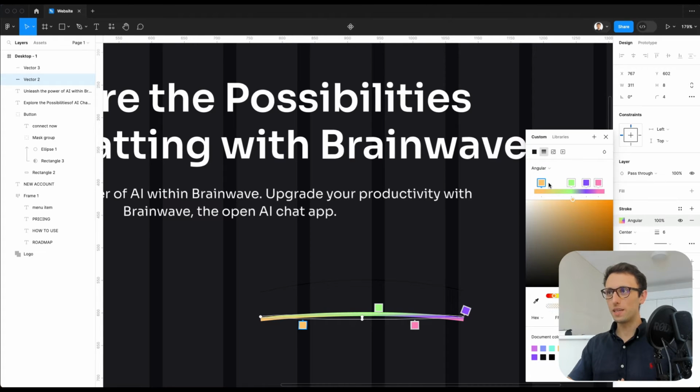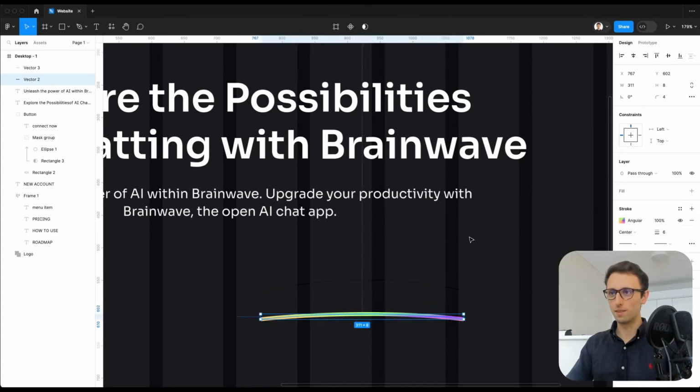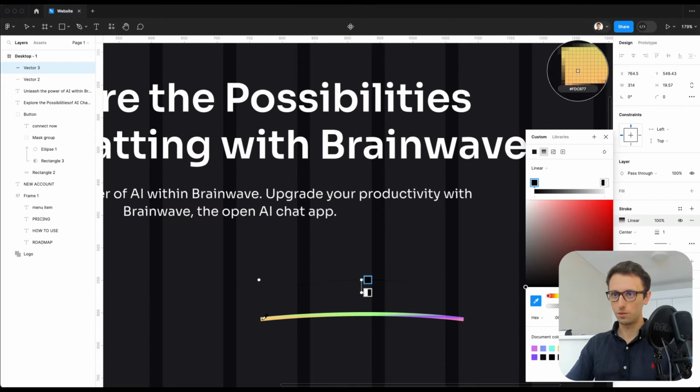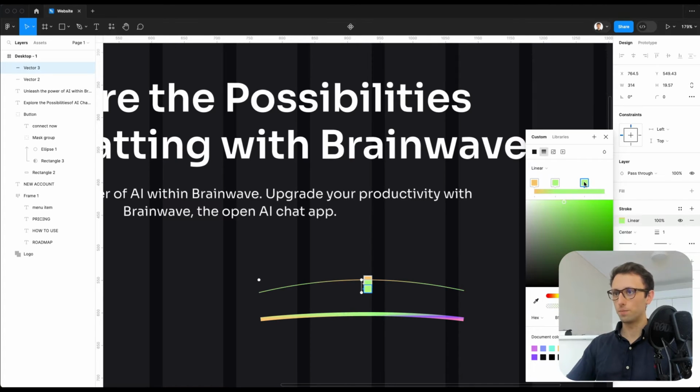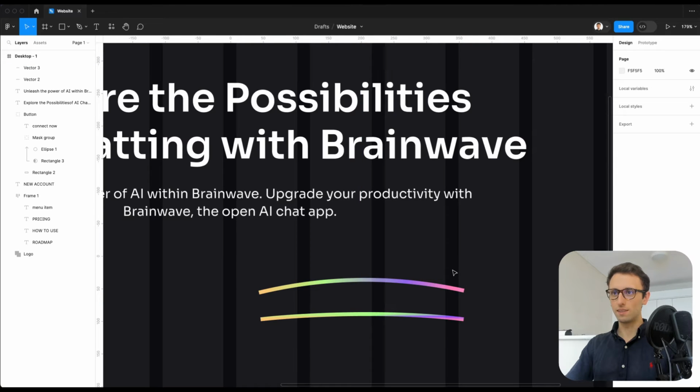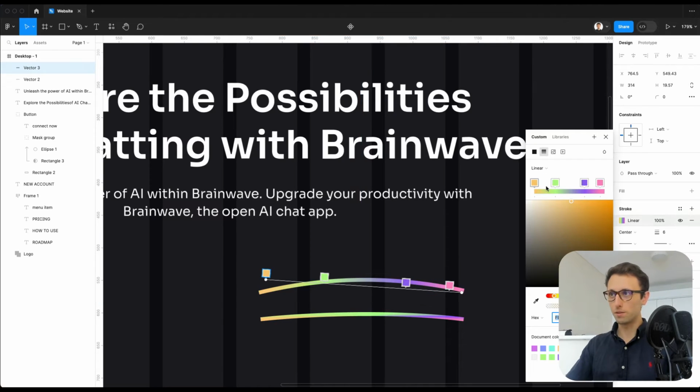So you simply add all of these colors, which is going to be this one, and then I'm going to have this green, and some purple, and pink, and essentially what this is going to do, if I increase the size a little bit so that you can see better, is give you this effect by default, which in my opinion is good enough.